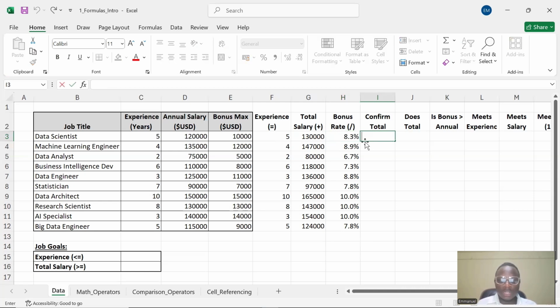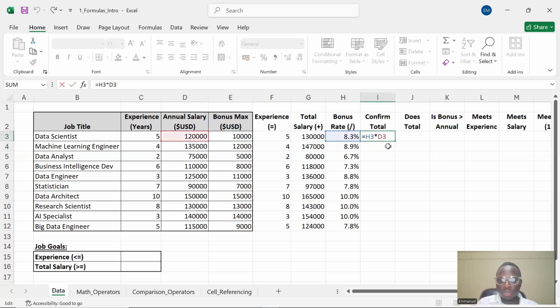It's just simple arithmetic. So equals, then I take the bonus rate multiplied by the annual salary. Let's see what we get first of all. So we get 10,000. We get back our bonus.